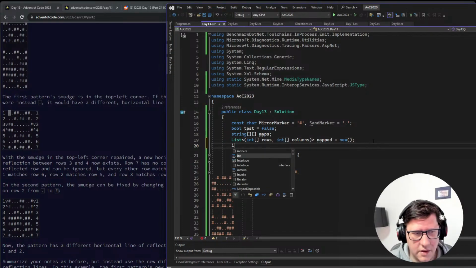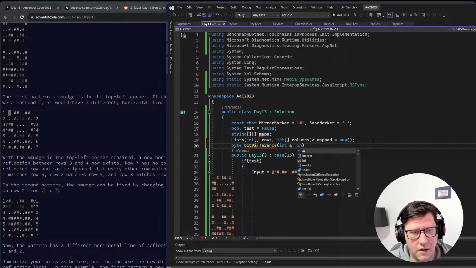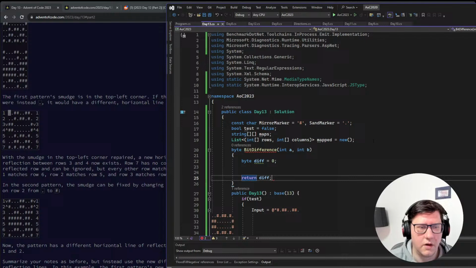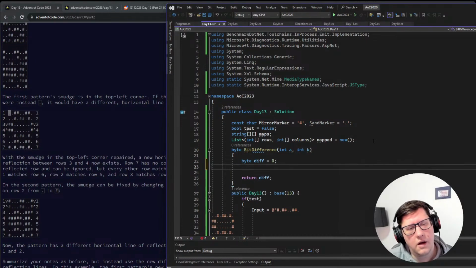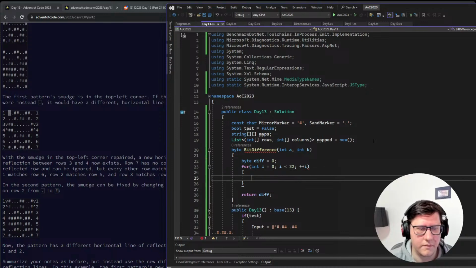So what I can do is int. It's actually a byte, but it doesn't matter. Bit difference, int a, int b. Okay. Byte diff count, or diff is 0. So for int i is 0, i smaller than 32, increment i.